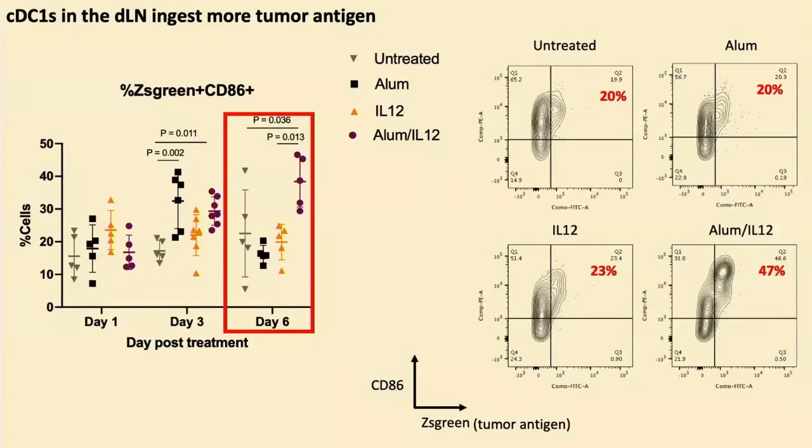So the scatter plot looks pretty convincing, but I really like the flow plot too, in that you can see here on this axis we have the ZS green, so this is antigen. And there's just a much bigger population having taken up antigen than we would have expected. IL-12 alone, we didn't think would necessarily have that dramatic an effect, but it turns out there were literature precedents, and high expression of CD86. So it's a priming machine. Just having administered alum IL-12, there's a whole lot of antigen being presented to naive T cells to prime new T cells.